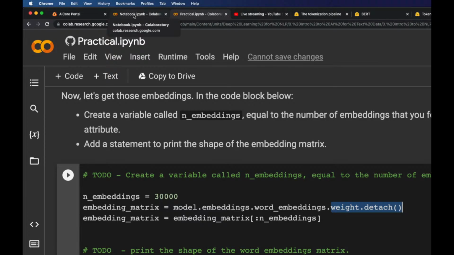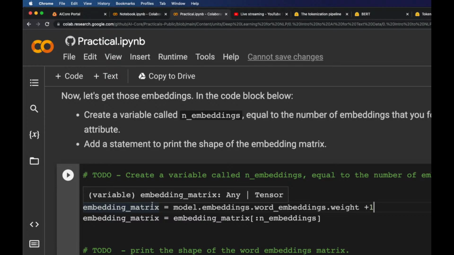Yeah, potentially, yeah. So I want to prevent me changing this thing from affecting the model, because these are model parameters which I've got here. If I didn't do .detach, I'm playing around with the model parameters. So if I add 1 or something, it's going to skew the whole model. Or if I compute something from this value and then do .backward, it's going to update not only the parameters which I was doing something with, but also the parameters of BERT earlier in the model. So you want to do .detach to create a new instance of these parameters and store them in a new variable.